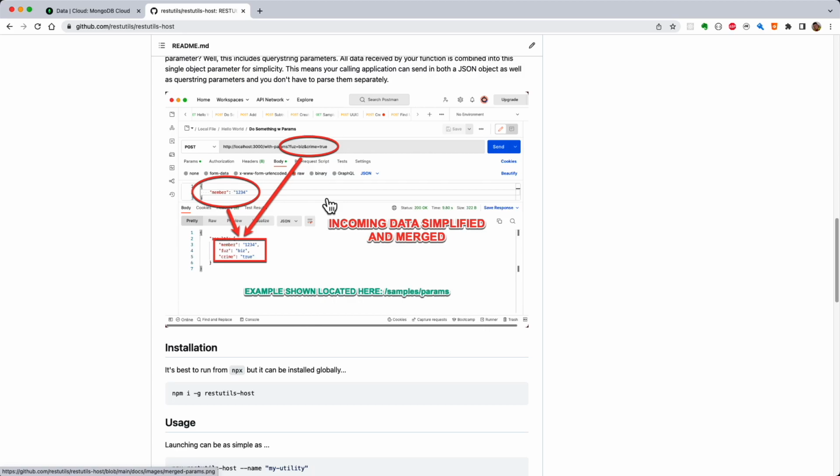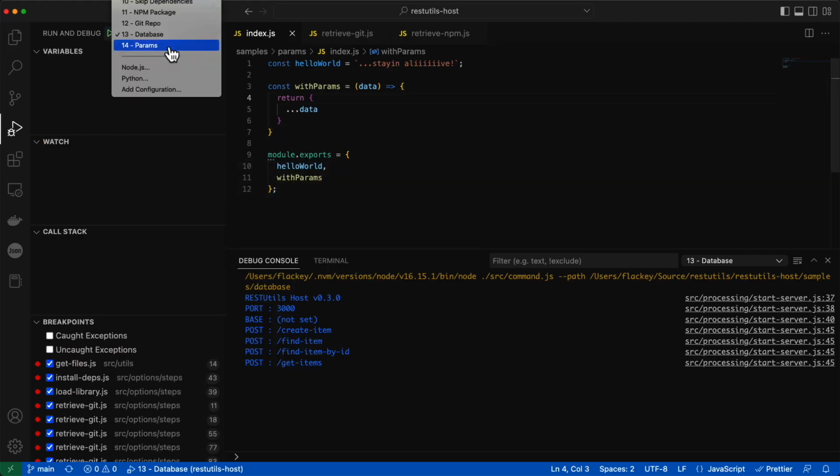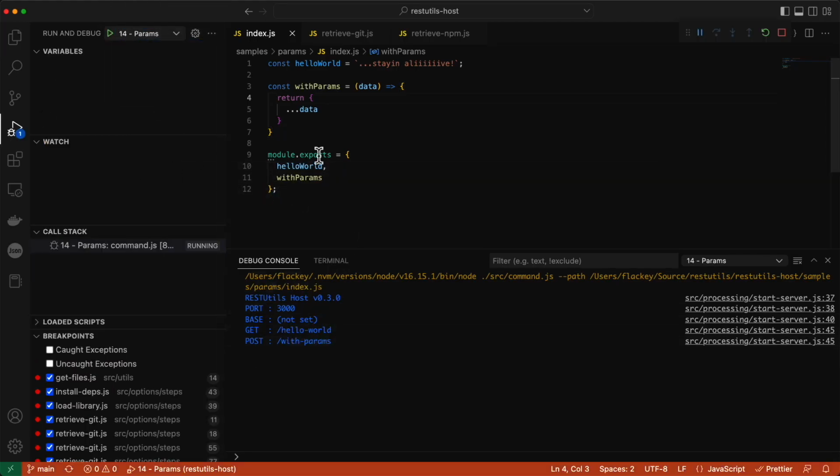So let's start it real quick so you can see it running live. So we have hello world and with params. And again, all with params does is it takes that property and sends it back. And this is interesting to look at because what you're going to see in the example is I'm going to send in an object with just a single property on it, but I'm also going to send in some query string parameters. And as you can see here, we're only accepting one thing. We're accepting the data object, if you will.